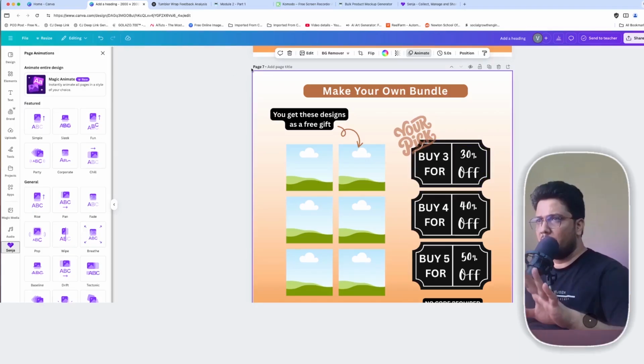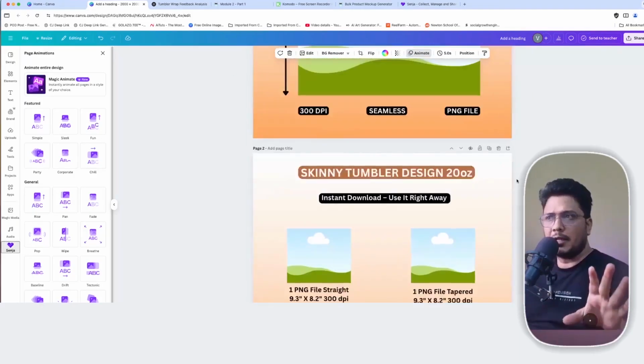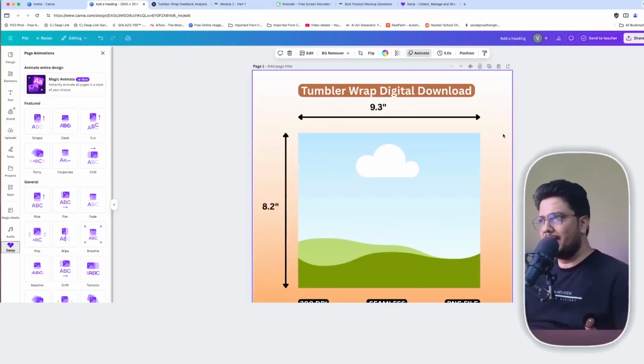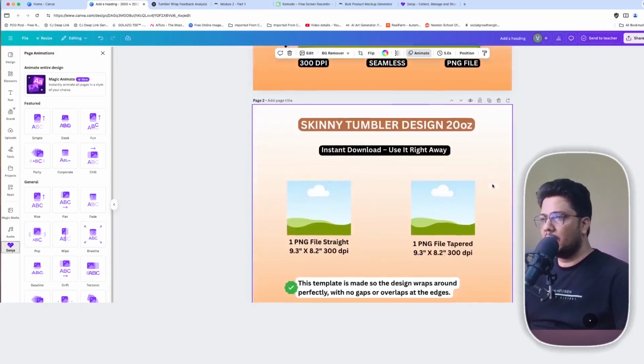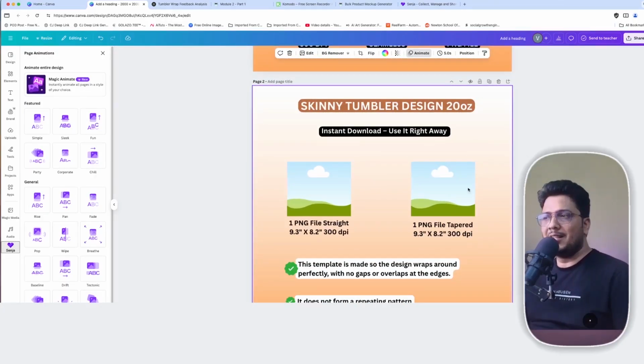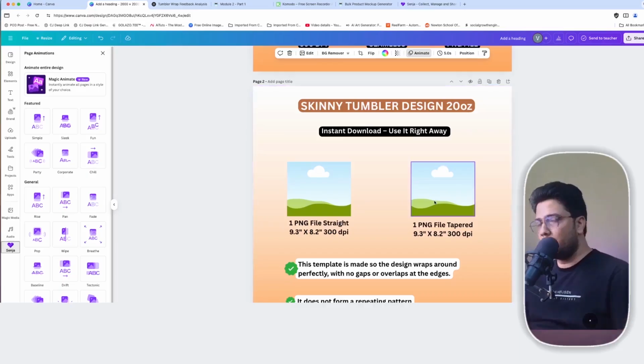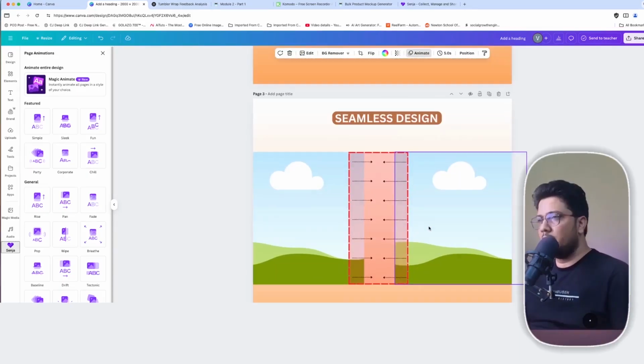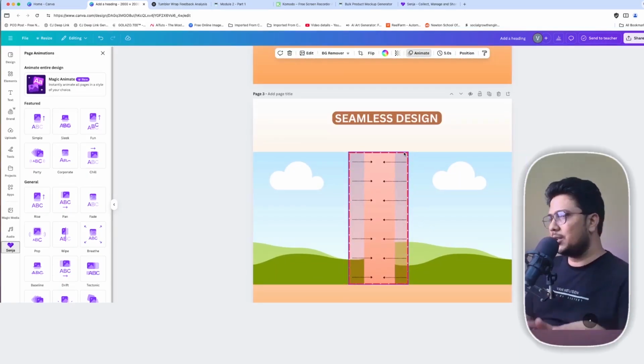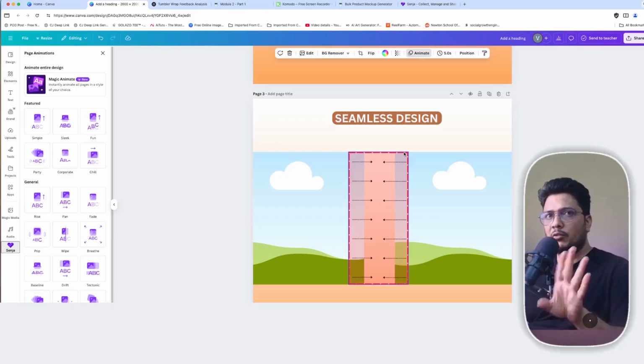So we have already 7 images, then 1 thumbnail and 1 video. So let us recap what we did. First we designed the info image where we showcase the detail of the product that we are selling. Then objection handling, where we are providing a straight and a tapered image. Then the other objection handling was seamless design. We actually show visually how the design is seamless.